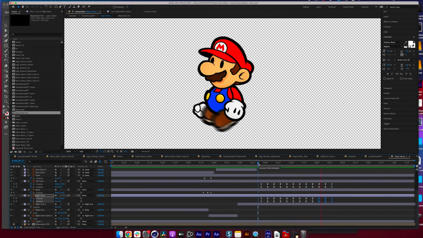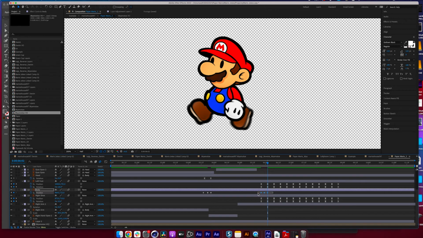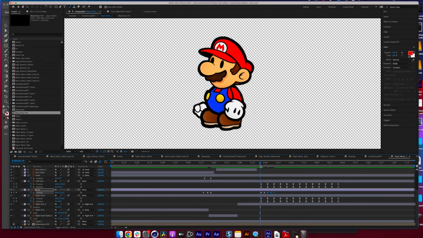So we got a pretty decent walk cycle for the feet here, and then we're gonna have him come to a complete stop. So all we have to do is grab the first set of keyframes, put those there. The other thing we need to do is, when you walk, you don't just stay completely still like that. Your body bobs up and down, so we're gonna have Mario's body bob up and down too. So I'm gonna go through and add little keyframes where the body goes up and down in between all of these keyframes here. Every time the feet switch, I'm gonna have his body bob up and down each time.